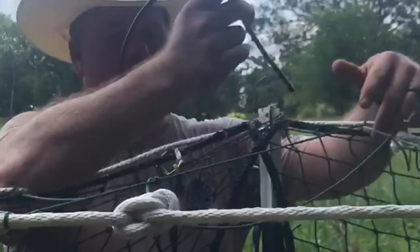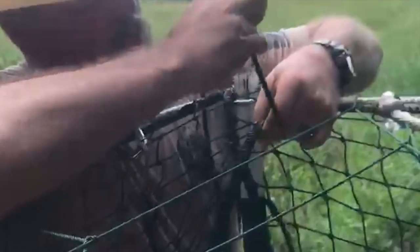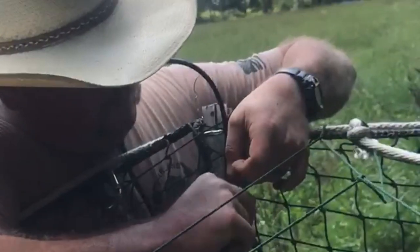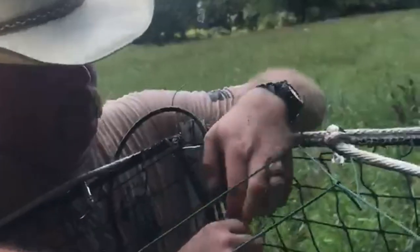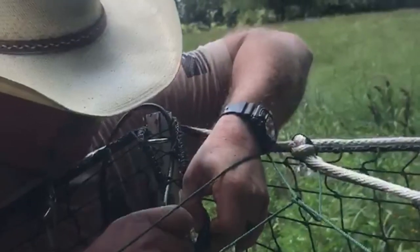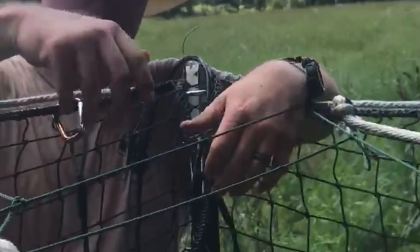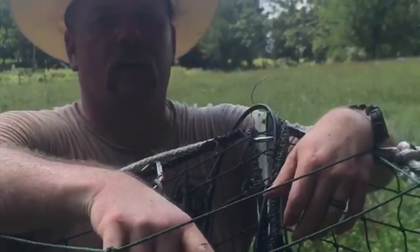And basically the way that works is just like sewing. So you're gonna take the two ends like this, and you're basically gonna go in one hole, skip a hole, and then come out. And then skip a hole, and then go in, and then come out. Every other one all the way down. And it creates enough binding tension that there's no reason to secure it at the bottom.